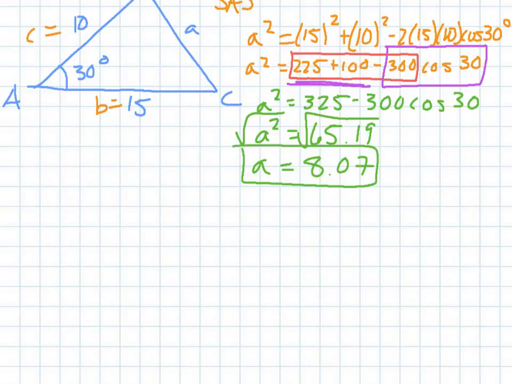Now, don't use law of sines, because if you use law of sines, then you have to decide what angle you're supposed to use because of the ambiguous case. Law of sines at this point acts like you don't know side C, but you do know side C. We have it right there. So just use law of cosines, and you can avoid trying to figure out which one's which and what to do next. So let's pick one of the other angles that we want to solve for. Let's say angle C. Then that means I'm going to use this one.